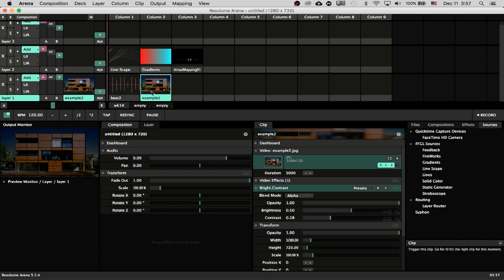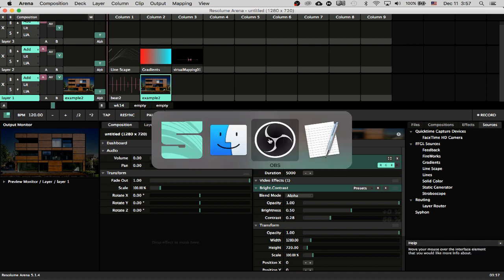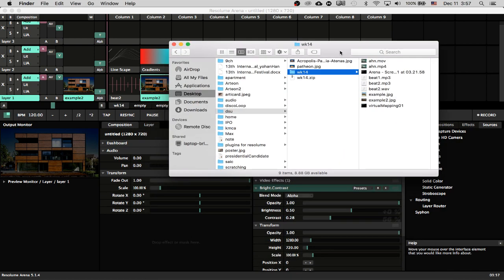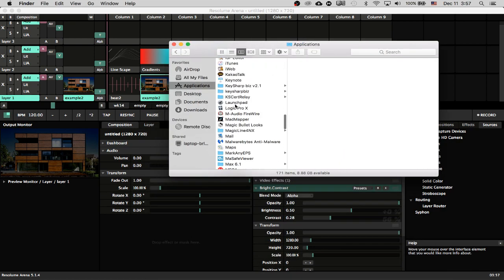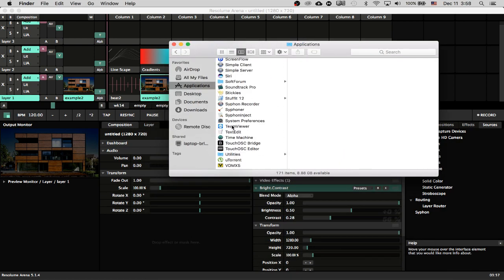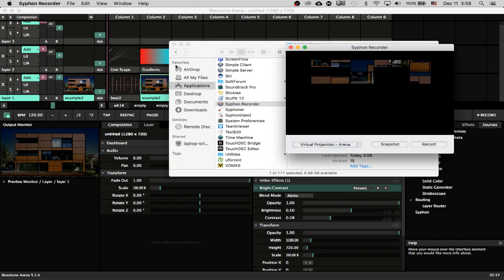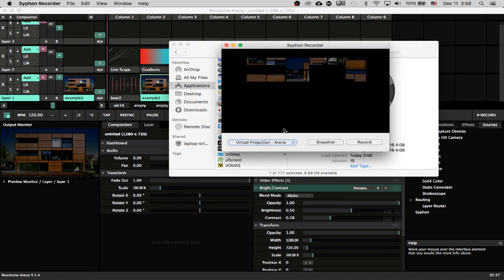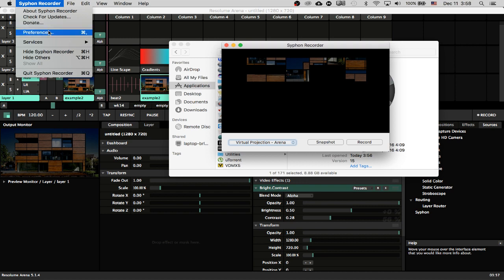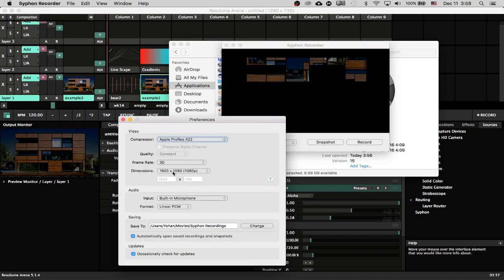Everything has been recorded as 1280 by 720, but the problem of the Siphon recorder, when I recorded in the Siphon recorder, I didn't select the resolution, but by default, it was set at 1920 by 1080. So that's the reason why it's still a little bigger.